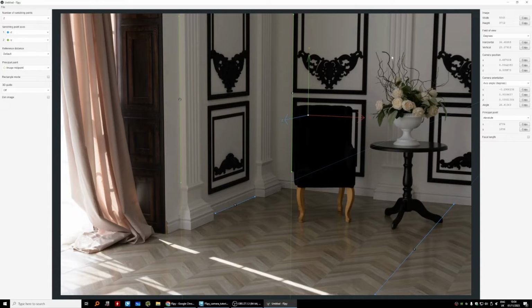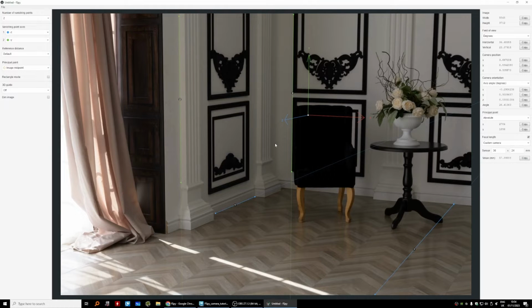Cool. Now I think the software has enough information to try to calculate the focal length. I'm going to click here, and this is what I got. I got a 58. Don't forget, we're probably working with the wrong sensor size. Since Maya does not support the fSpy format, so we cannot export the camera, we're just going to copy this value.